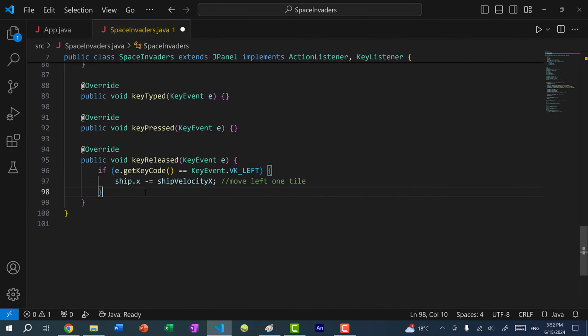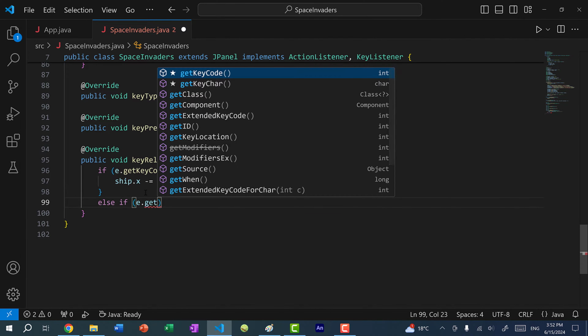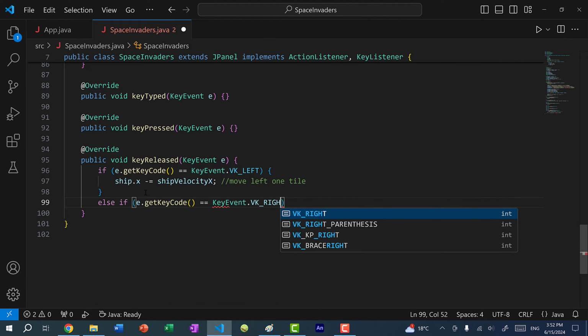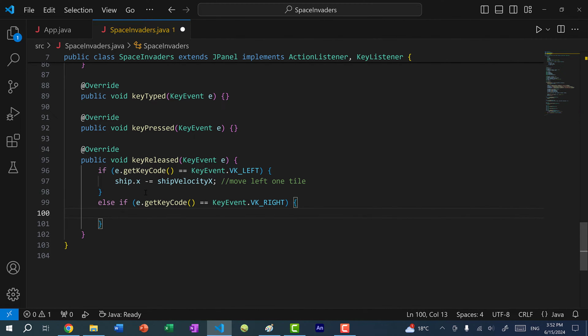So this is going to move left one tile. Else, if e.getKeyCode is equal to KeyEvent.VK_RIGHT, I'm going to do ship.x += shipVelocityX. So this is going to move right one tile. All right, so if I press left, it's going to move left. And if I press right, it's going to move right.